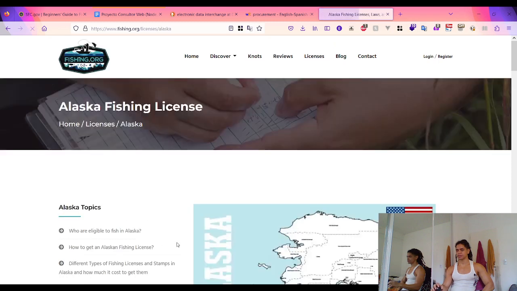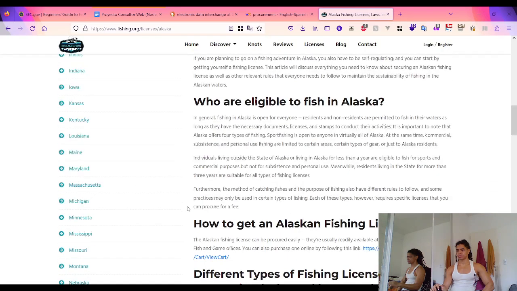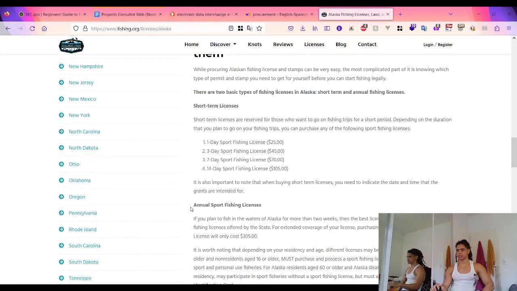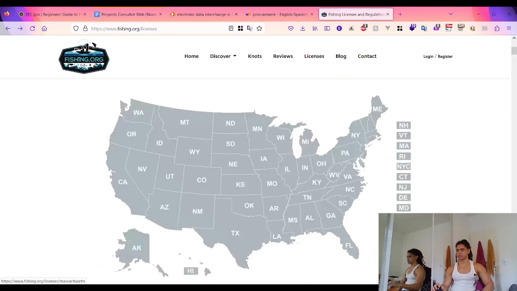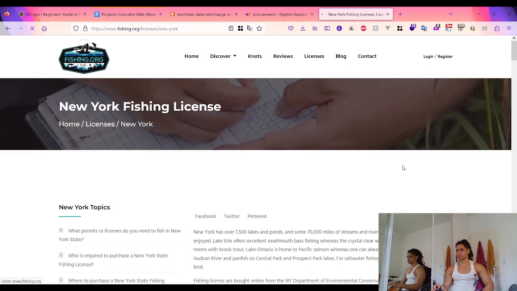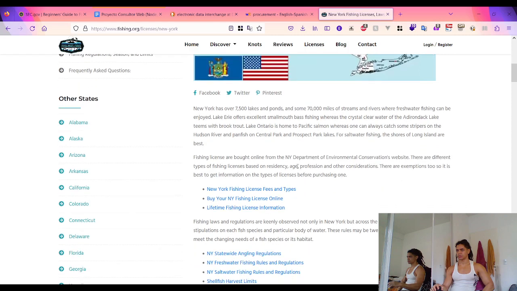And in Alaska, your fishing license. Holy, for real? 7,500 lakes and ponds, and some 70,000 miles of streams and rivers where freshwater fishing can be enjoyed.